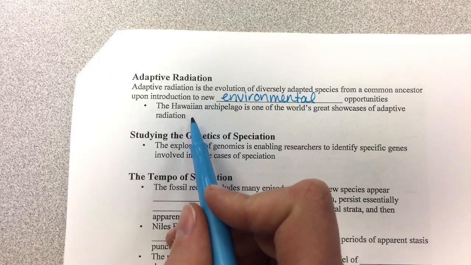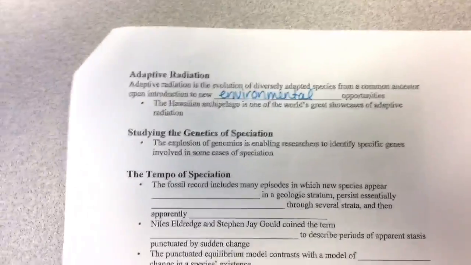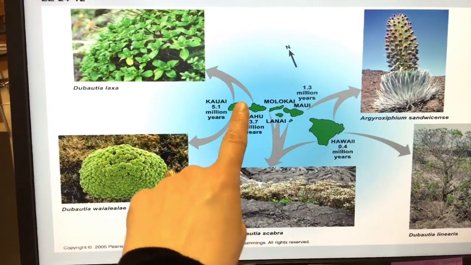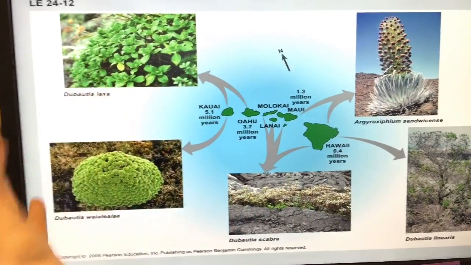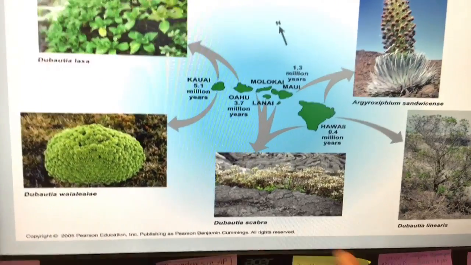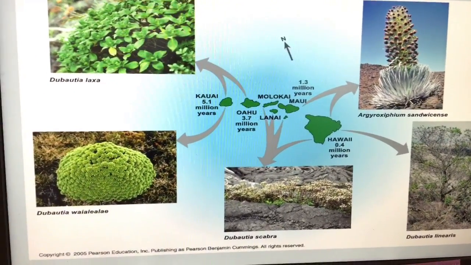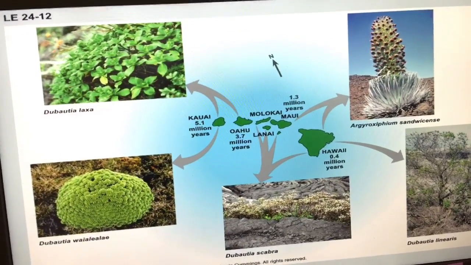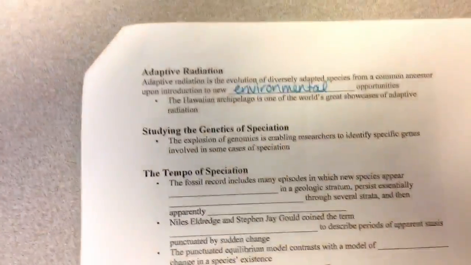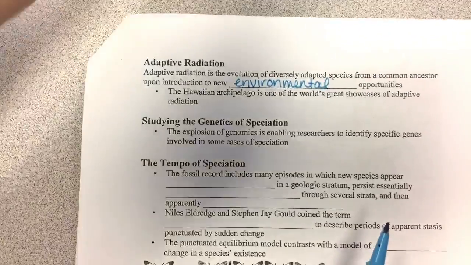The Hawaiian Islands here in America are also volcanic islands. So at one point nothing lived there, and again now there are species that live just on the Hawaiian Islands. So let me show you an example here. This is a map of the Hawaiian Islands, and here are various species of plants whose seeds have blown in from other areas, and over millions of years they have diverged into very different species. Kind of like when I talked about the wild mustard seed with artificial selection, and how we have lots of different broccoli and cauliflower and so on from that one wild mustard plant. Same kind of idea here. They've adapted, and natural selection has occurred based upon the conditions on the various islands.